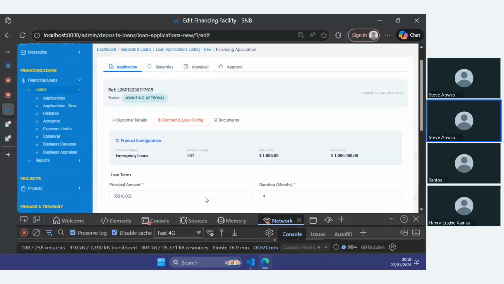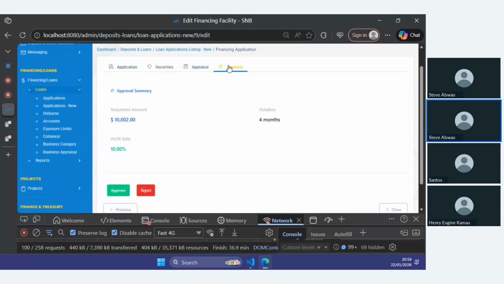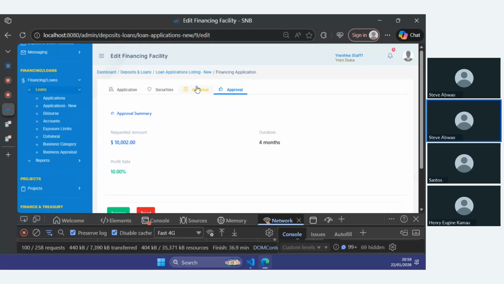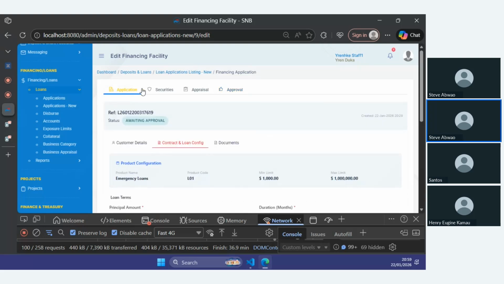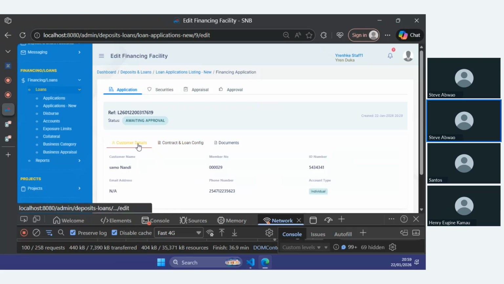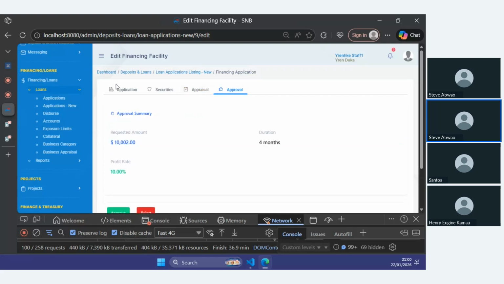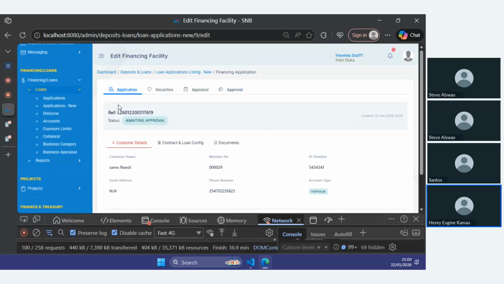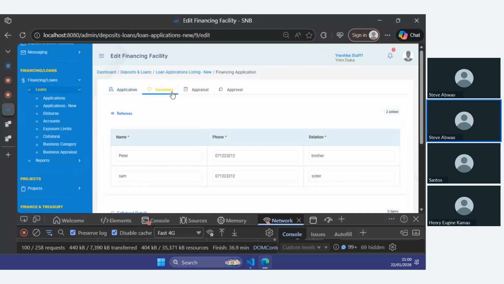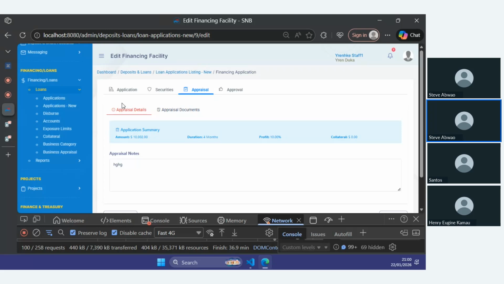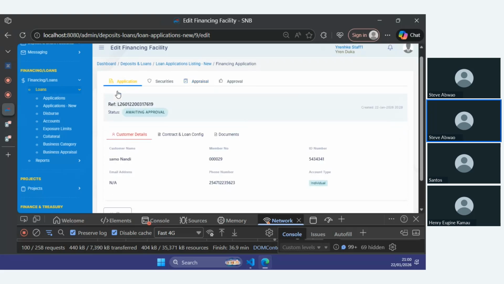Then I was seeing, I think we should have a section up there for the customer details. You see customer details, the way it is on the first page. Anybody who is in any section will be able to see the customer details and the loan details. It's a bit hidden. For someone who wants to do the approval, they have to really look for it. Something like this at the top? Yes, I don't know where to put it, but it can be visible from all the steps.